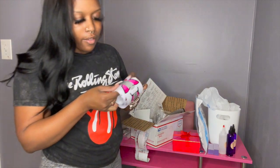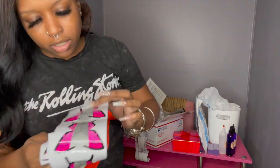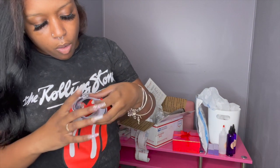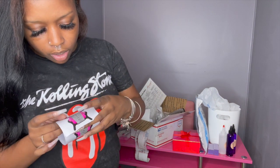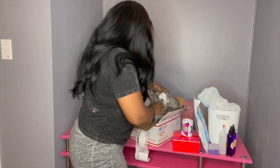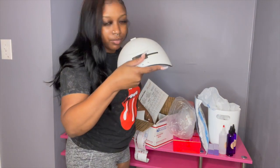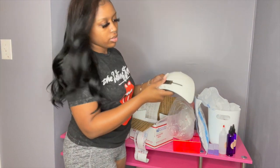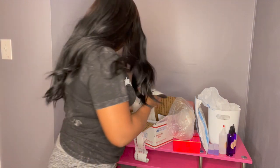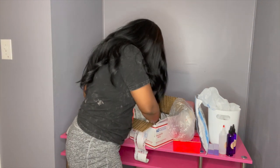Uh-oh. And then I have these nail tips. Little things, I don't even know. Oh, I saw this before. Okay, so this comes in handy. I also have an LED light, and this is the charger. Let's see what else I have that I show y'all.